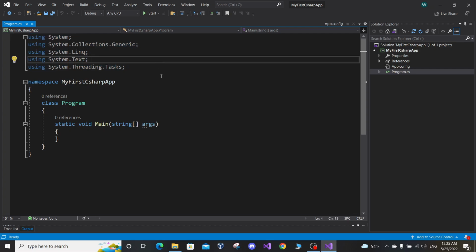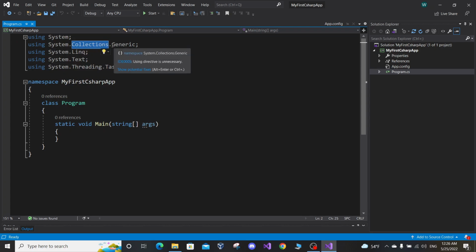Think of a namespace as a container that contains different related classes. For example, in order to use collections and generics in our project, we have to use the System namespace. From the System namespace, we include Collections.Generic in our project.